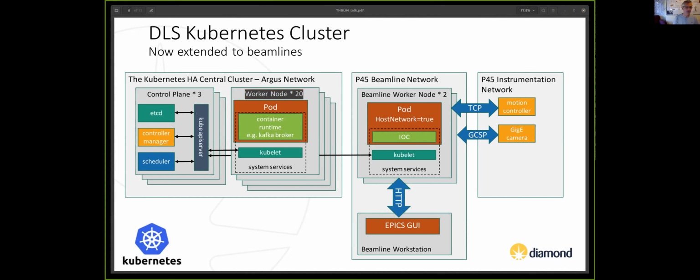So we switched to a distributed topology with centralized management, with the IOCs running on worker nodes that sit inside each beamline. So we've repurposed the original IOC servers to become remote worker nodes for the Argus cluster. So the containers run in there, they run on the beamline subnet and are granted direct access to the network to resolve all of these networking issues.